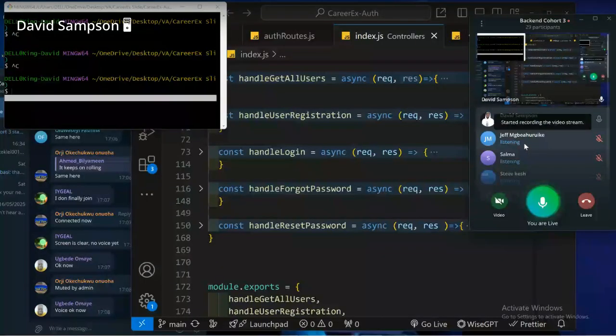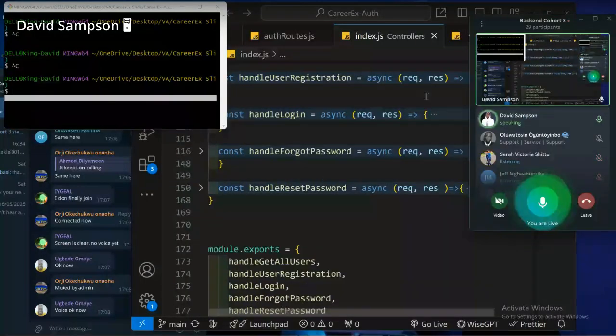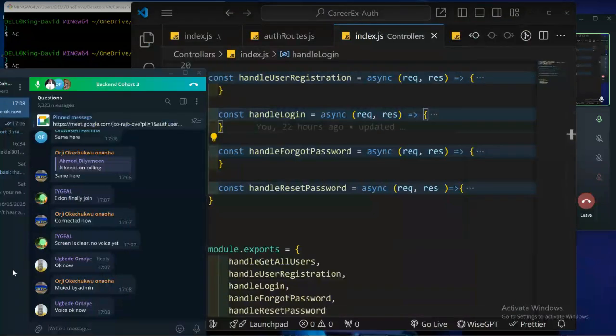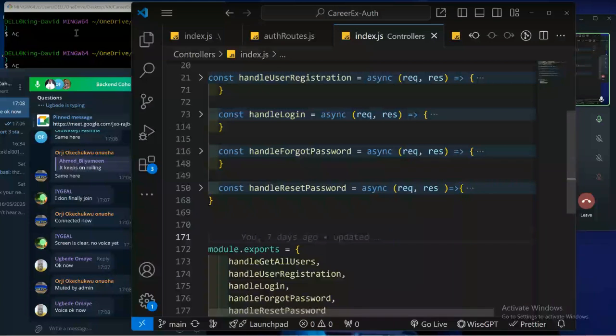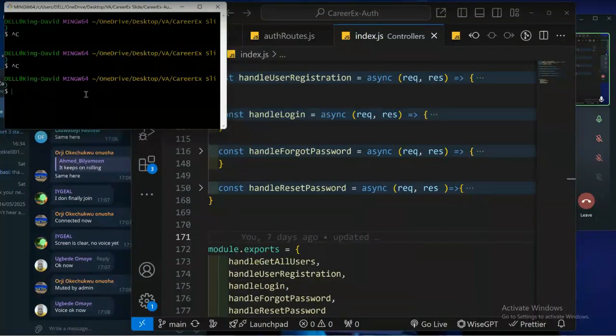All right, you need to be sure that everything is working fine, which is why you don't have to wait until you finish building the entire project. You build small, you deploy. You build small, you deploy. You build small, you deploy. So that whenever your server crashes or stops responding, you will know where the error is coming from.